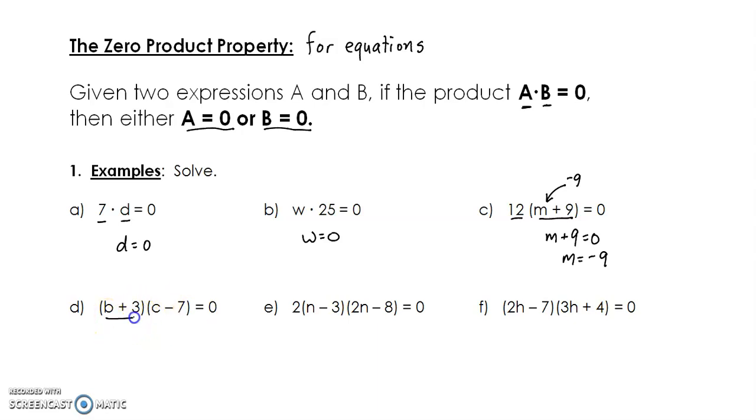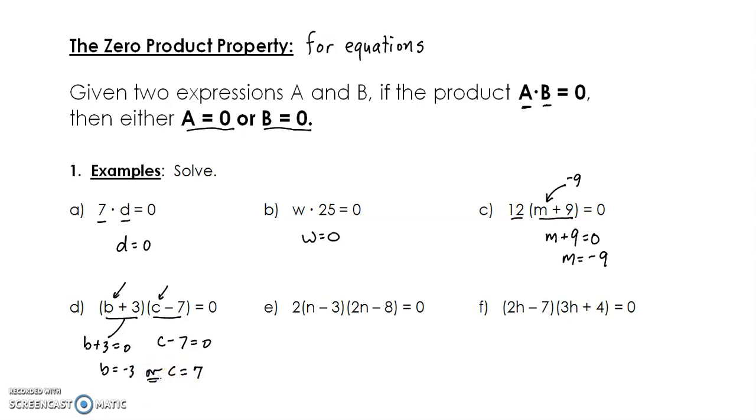So the next expression, I have b plus 3 times c minus 7. Now, in this particular case, there are two unknown quantities, or both the factors have something that's variable. So that means either the b plus 3 must equal 0 or the c minus 7 must equal 0. So b is equal to -3 or c is equal to 7. As I said, you can just sort of guess your way into that. Say that, well, -3 would make the first bracket 0 and +7 would make the second bracket 0. Notice, however, we have two answers for this question.